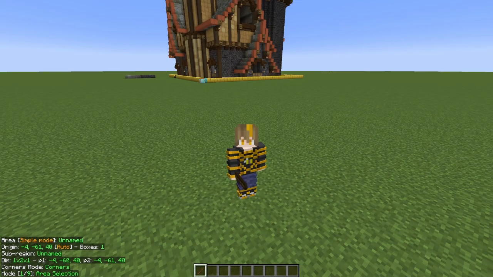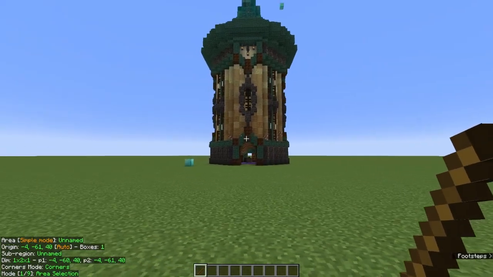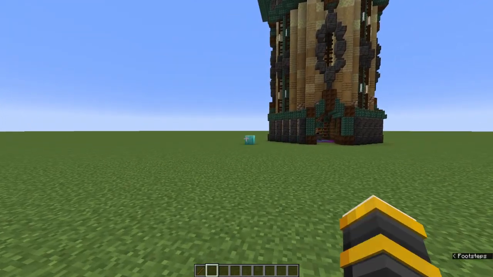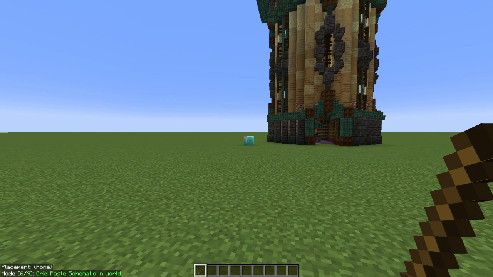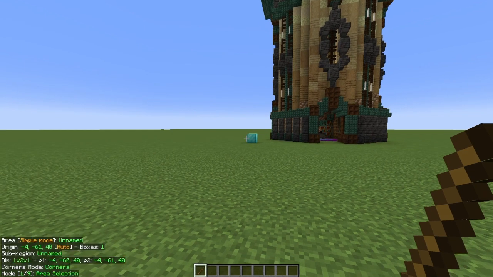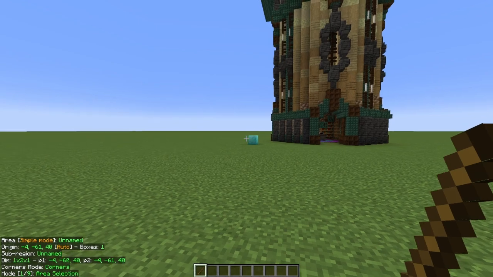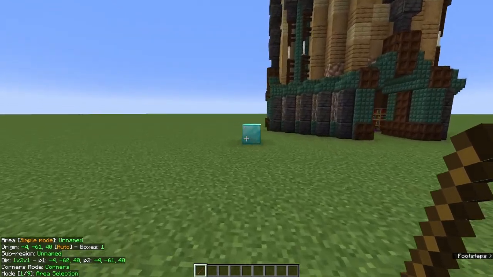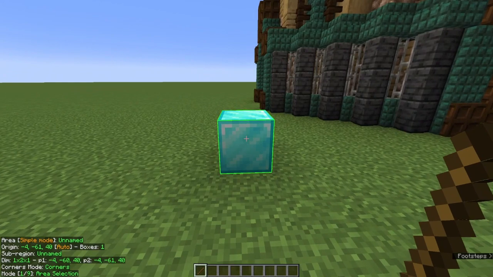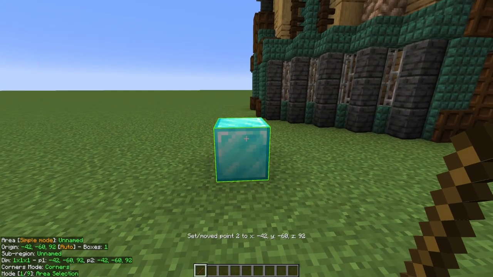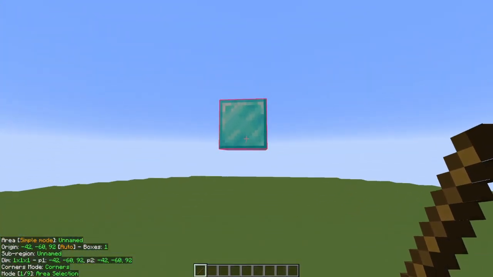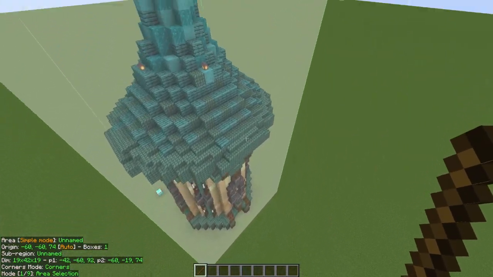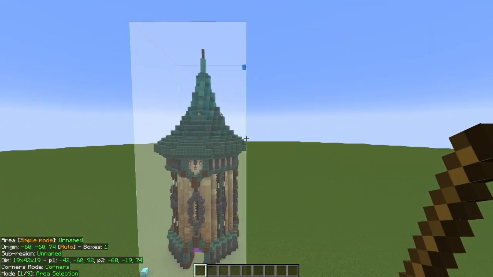To get started, let's use this build. Once you have your stick, you're going to notice there's something in your lower left hand corner. That's a selection menu. There are 9 modes, but we only need to worry about mode 1 and 2. So area selection is going to work a lot like WorldEdit. You can select one corner and then go up to the other block, if you have it up there, and select it, and that will encompass the whole build in this schematic box.